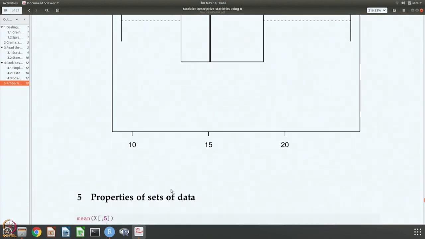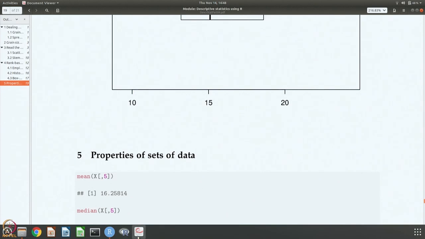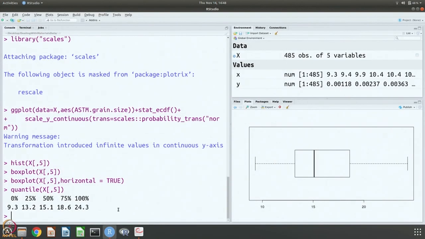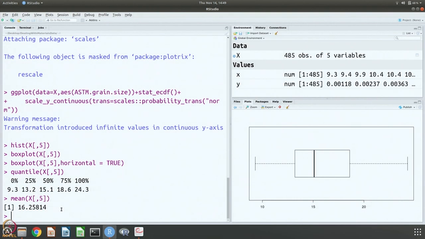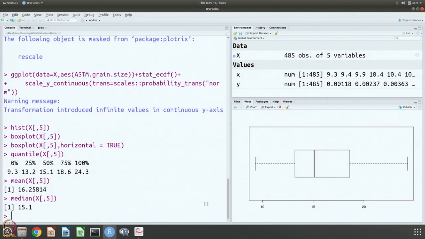Okay. So we have exhausted all the rank based reports that one can prepare, and we have even looked at one of the summary values, and of course we can get the other ones. The one is mean, okay. So that is 16.3, right? So that is the mean value. Let's look at the median value. That is 15.1, that is where this line is. This dark line actually represents the median.